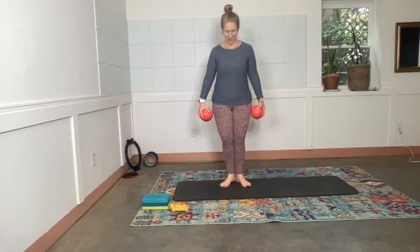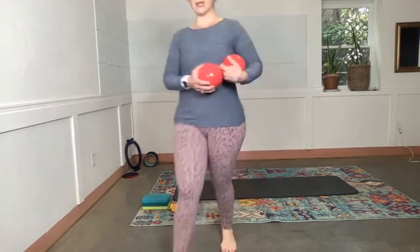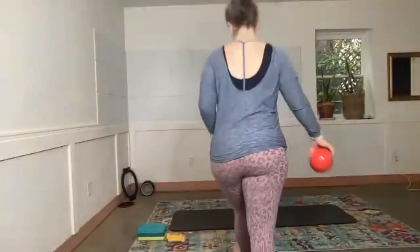Okay, so coming up to stand, and you can heels together, toes apart, if you would like, or parallel if that feels better. Just realized, probably should adjust a little bit, okay? So heels together, toes apart if you would like, arms right by your sides.